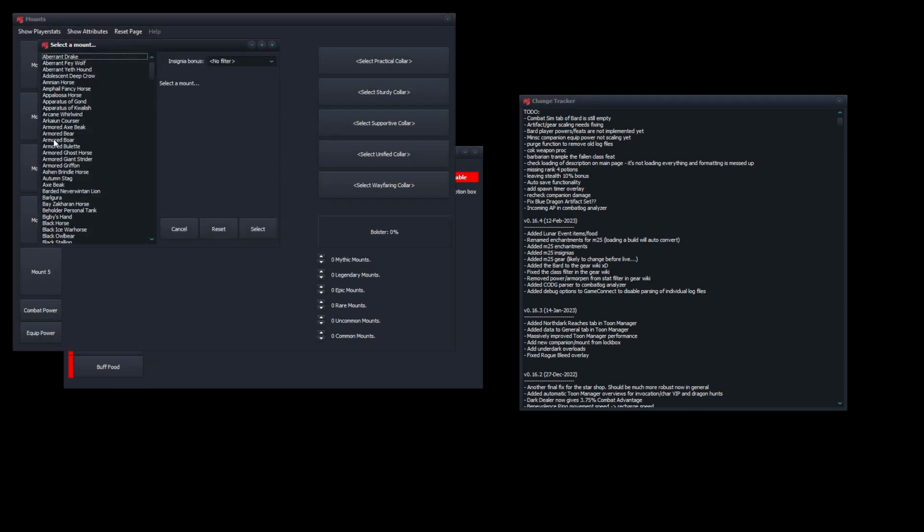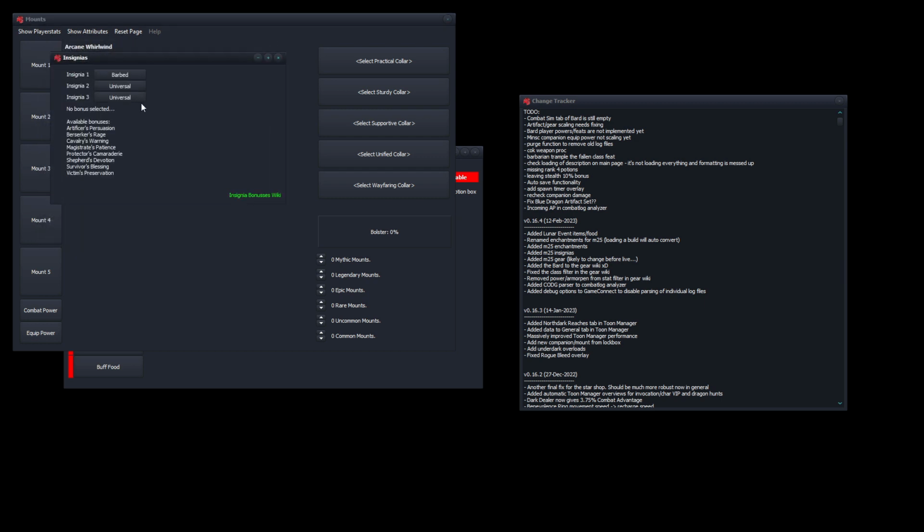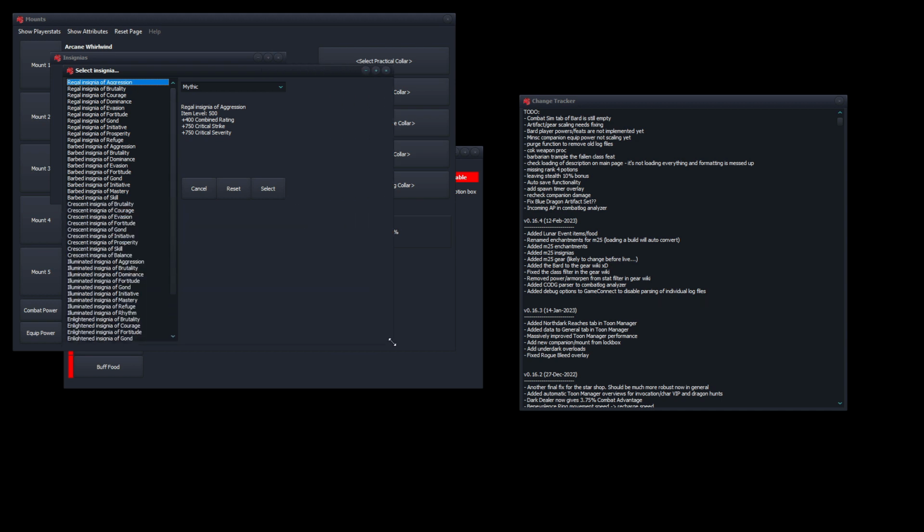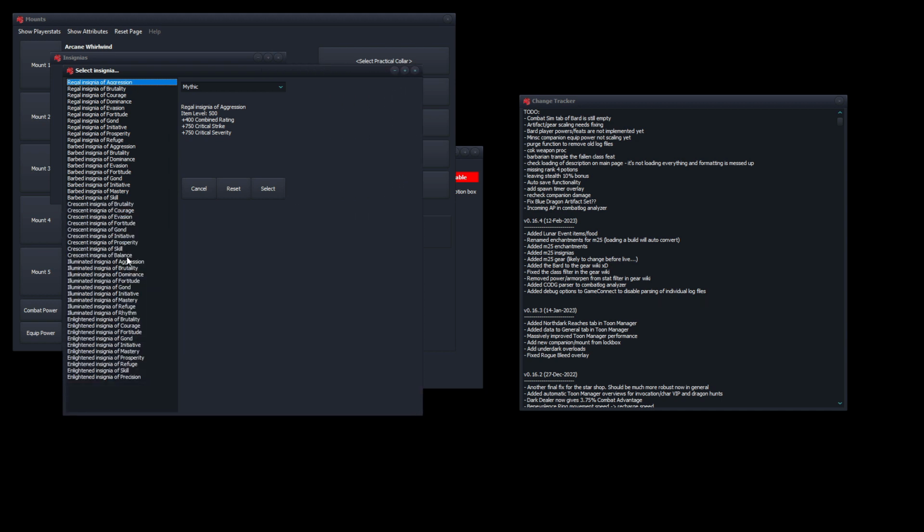So then, the insignias. Let's pick an insignia with a universal slot. There are a couple new insignias in here. Not that many, actually. We have the balance, rhythm, and precision. And I only made them in one version, so Crescent Balance, Illuminated Rhythm, and Enlightened Precision, because I don't know which ones of the others are available.